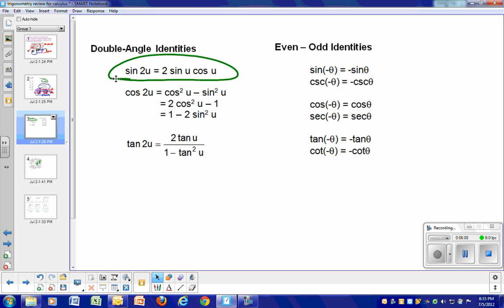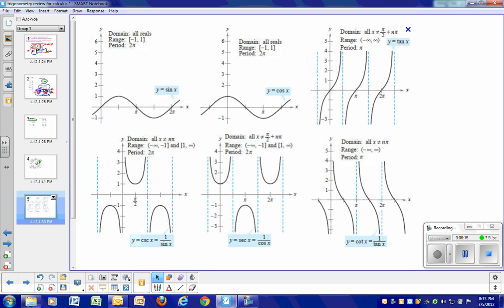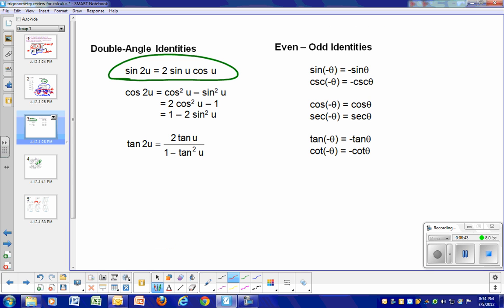Even and odd identities, these I think you really should be able to think about if you think about the graphs of the function. So let's flip to the graphs for a second. When I look at the graph of cosine, for instance, here's my sinusoidal curve that we call cosine. And cosine goes through the point 0, 1. And I can see that it is symmetric on either side of the y-axis. That kind of symmetry is what we refer to as reflective symmetry across the y-axis. It's also indicative of an even function.